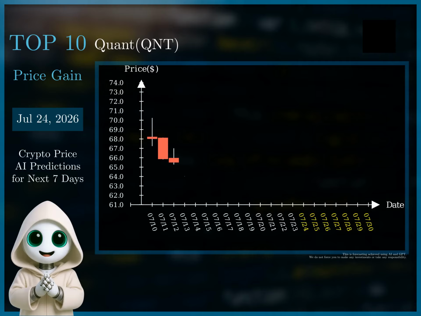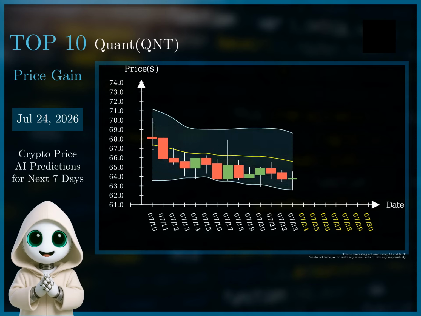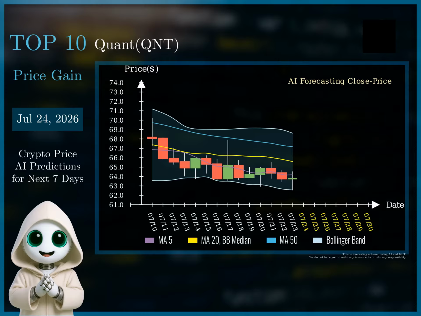Based on the historical data and forecast, Quant exhibits a downtrend with decreasing momentum. The price has consistently traded within a range between $62.4 and $65.9, with the RSI fluctuating between 39.1 and 50.3, indicating periods of oversold and overbought conditions. The forecast for the next week projects a continued downward trajectory, with prices potentially reaching $62.9. Considering these factors, I recommend a short selling strategy targeting a gradual decline.